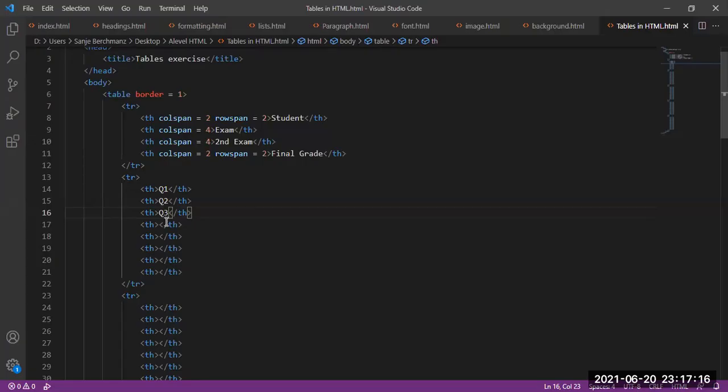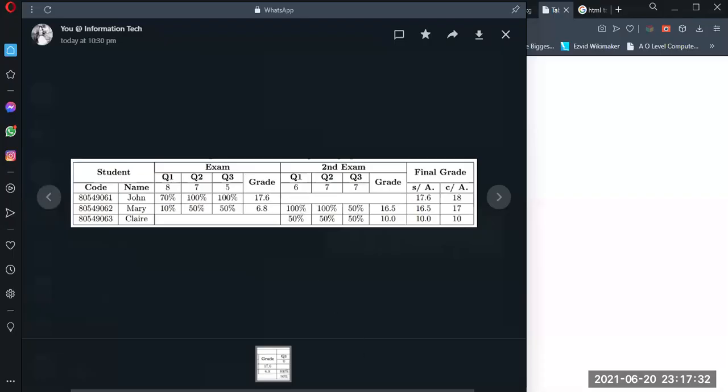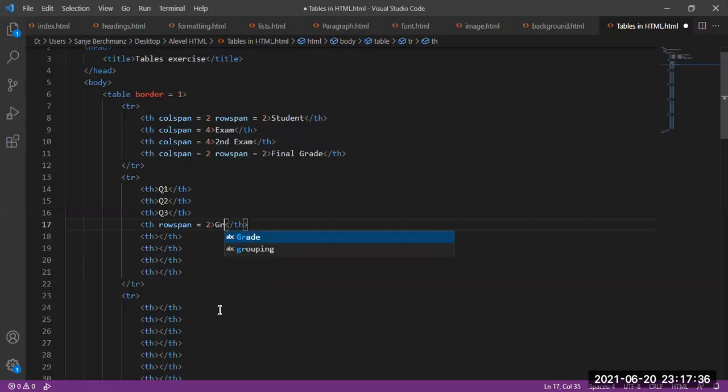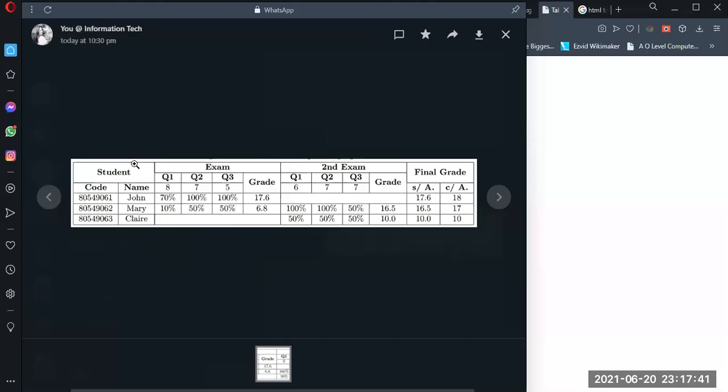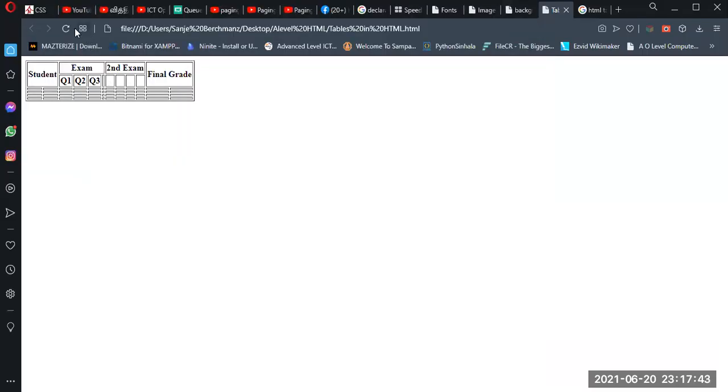So I will say the next one is going to have a row span of 2, which is going to take 1 from this. Okay. And what do we have there? Grade. There's something called grade here. Alright. We'll see if that is also okay. Yes, grade, and it is taking 2 of those.